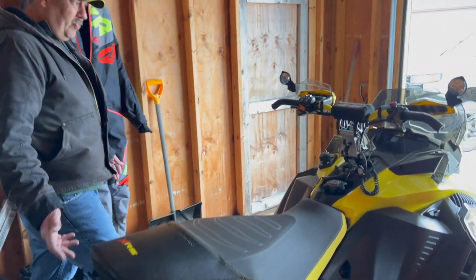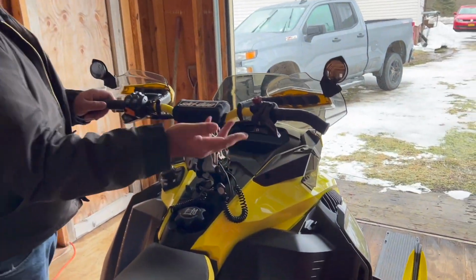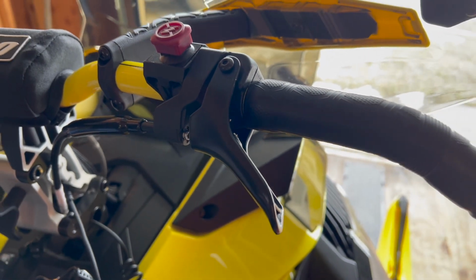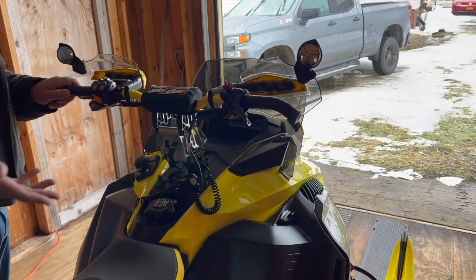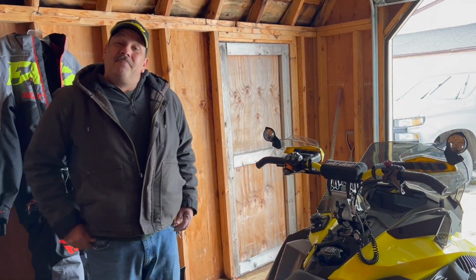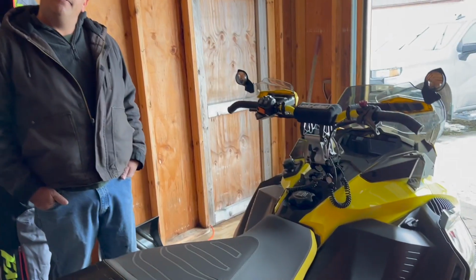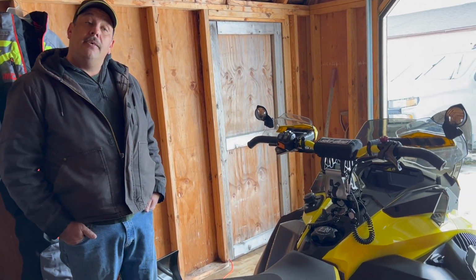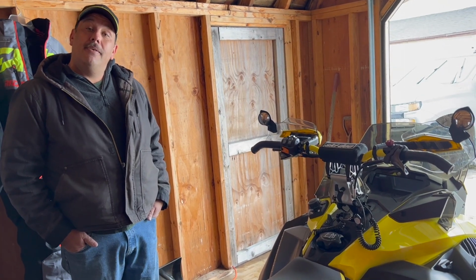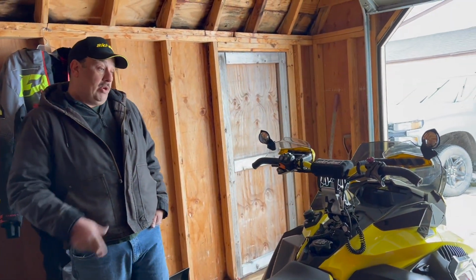And then this has the new throttle. I think it's way better than the old throttle. I shouldn't say that because I really got used to the old throttle, and I really liked it. But now that I've ridden this, I won't go back. I asked Matt about the new model having the throttle like mine, and he kind of stumbled over his words for the first few seconds of the video because first he said, yeah, I would change it, but then he said what you just said. I did get used to it. You get used to it, and it is really soft the old way.